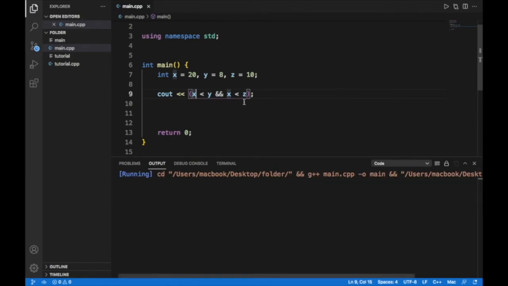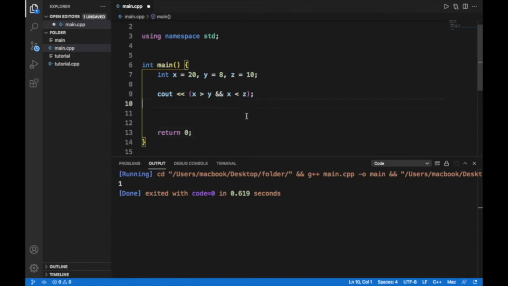So if we save and run the program, we're going to get false because z is not bigger than x and y is not bigger than x. But if we turn this around, they're both going to be true, so we're going to get true as a result. But even if one of them is wrong, it's going to return false. But now we also have the double pipeline, which corresponds to or. So only one of these has to be correct for this whole statement to pass and return true. So as you can see, x is bigger than y, even though z is not bigger than x. And we're still going to get 1 as a return because that is true for one of these two.